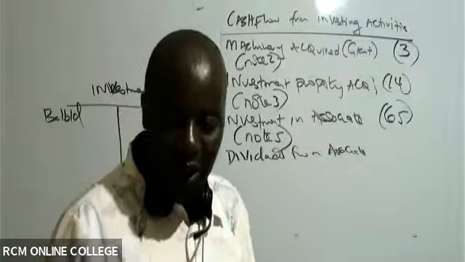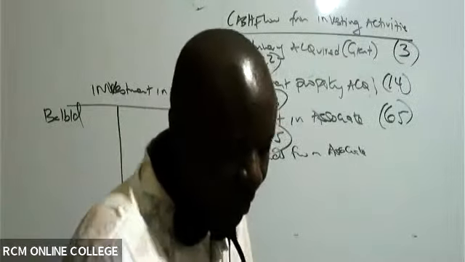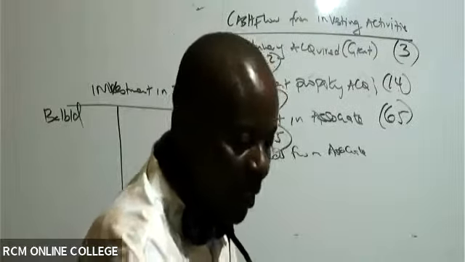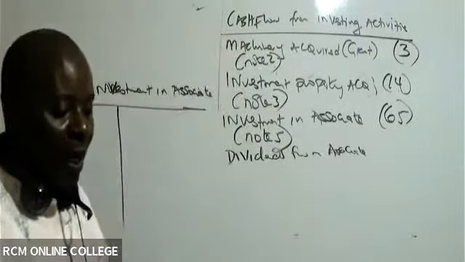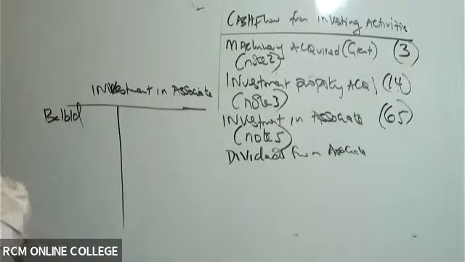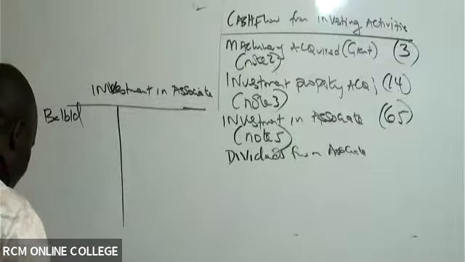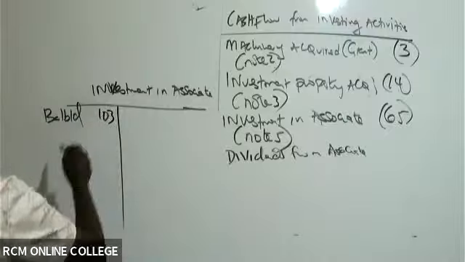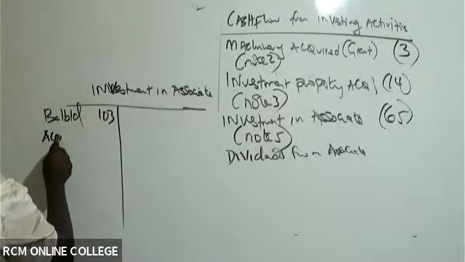So we are doing this for investment in our associate. Are you able to remember what we acquired? Investment in associate brought down is 103. Then we acquired a new associate.